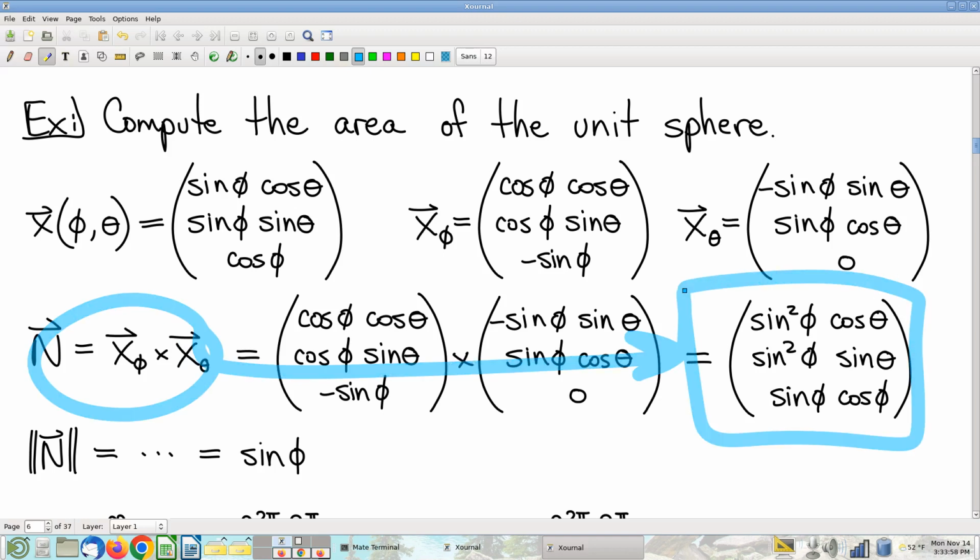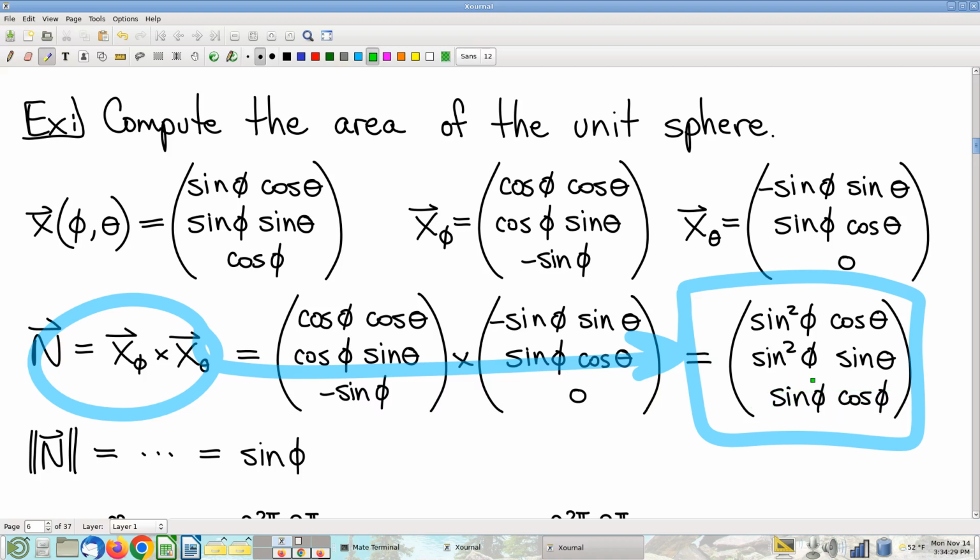I'm glossing over, you'll notice, the tedium of this. I think it'd be a healthy exercise for y'all to fill in those blanks. Make sure that you can compute those partials and get the right answers. Make sure you can take this cross product and get the right answer. Real quick, I will point out that in order to get this third coordinate correct in that cross product, you are going to have to invoke the Pythagorean trig identity to get that to simplify right. So heads up on that. Anyway, make sure you can go through all that.